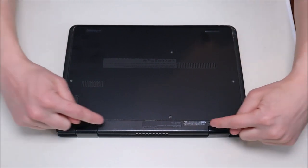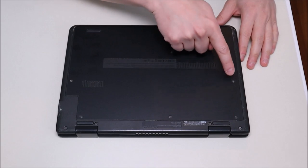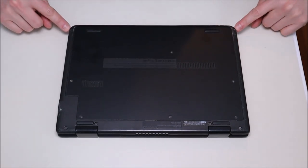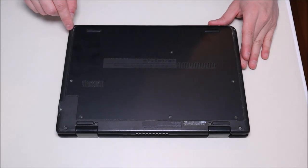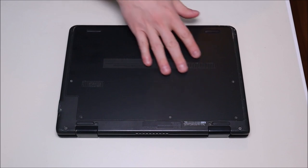To get inside this computer, we have four screws up here on the bottom case and six screws on the panel. There are also two screws here — one of which you can see, and the other has some black tape covering it to try to hide it. We're going to go ahead and remove all these screws with a screwdriver.